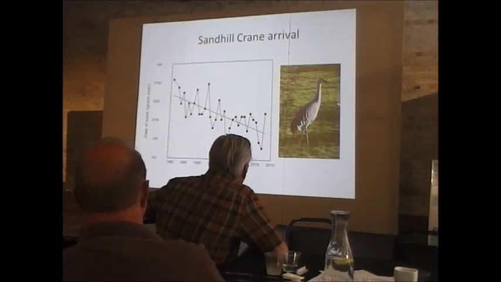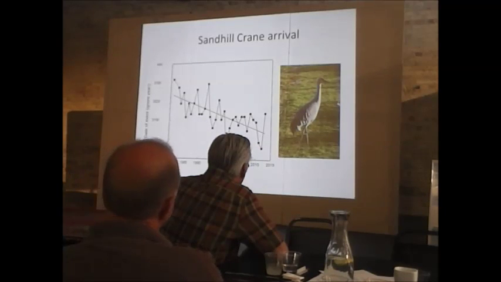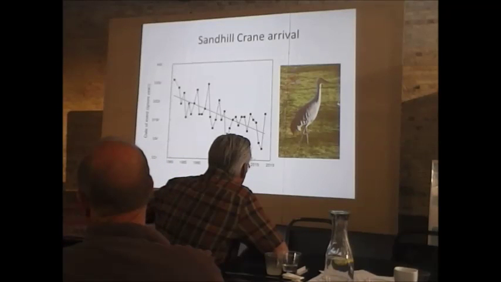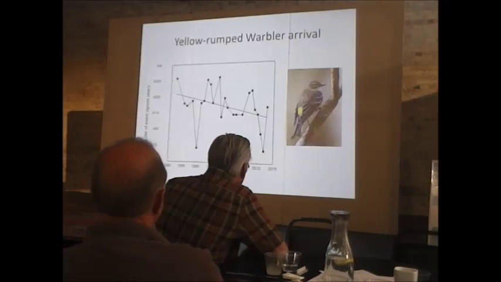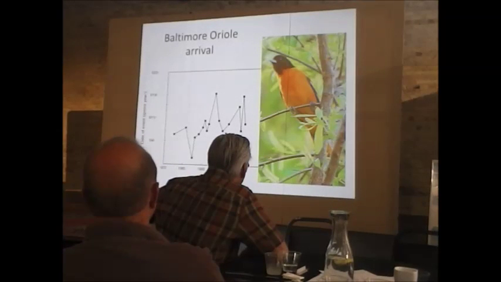We don't know exactly the cause of this. One of the things that's happened with sandhill cranes in Minnesota, does anyone know how their populations have changed in this time period? They've gone up. Yeah, and so we think that some of the signal is really being able to detectability, right? The more that are coming back, the more likely people are to see them. But we see this earlier trend for sandhill cranes. We see an earlier trend for yellow-rumped warblers. We don't see a change in terms of Baltimore orioles. So some species are showing change, some species are not showing change.